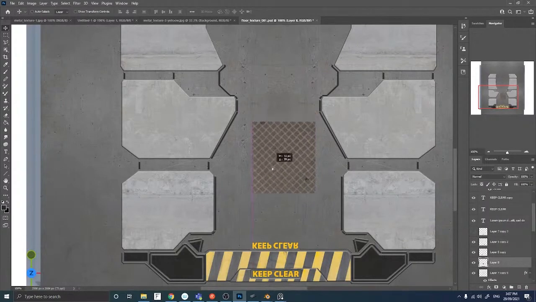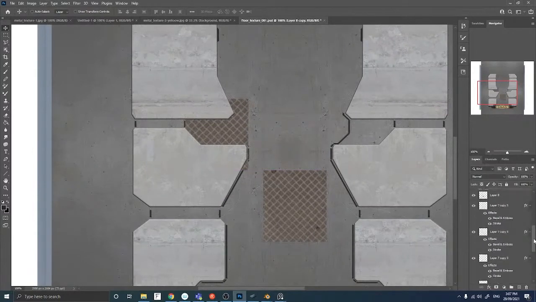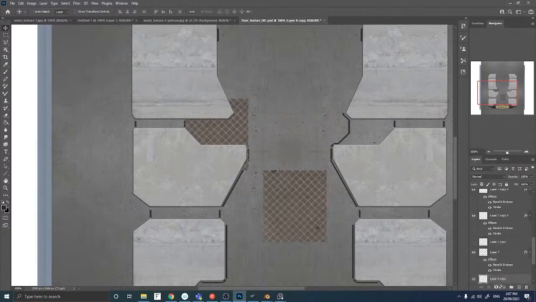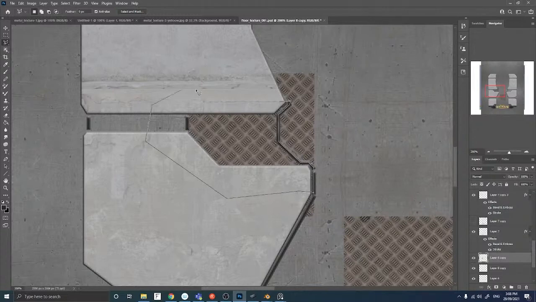So then let's use this duplicate. Control J will duplicate, and let's start putting it around the scene. Let's put it down under here somewhere, wherever that was. Put it down there. Let's say it fits under this little pattern bit. Like that, whatever, goes there.